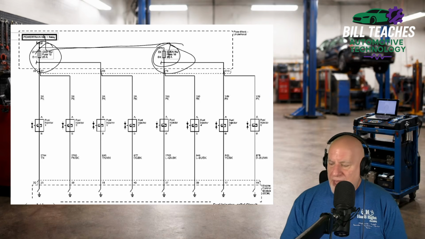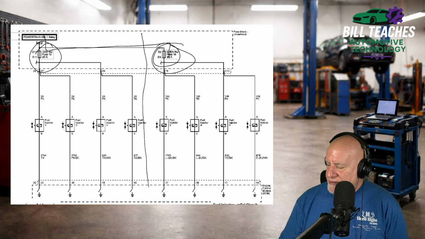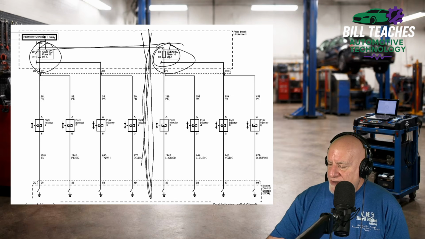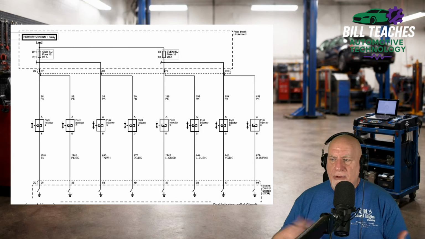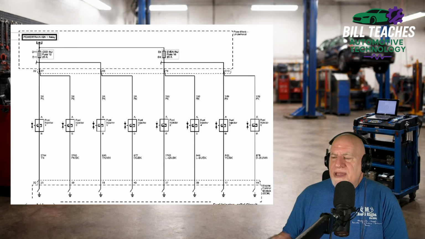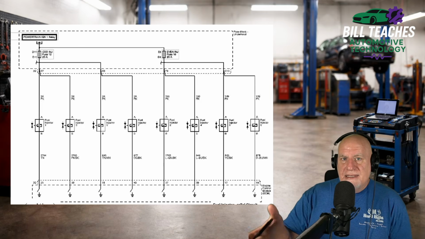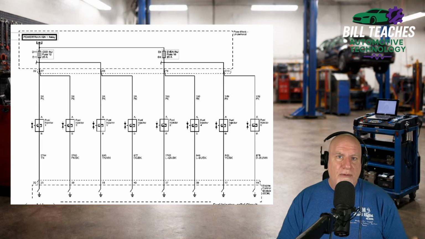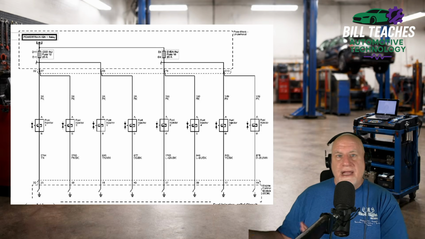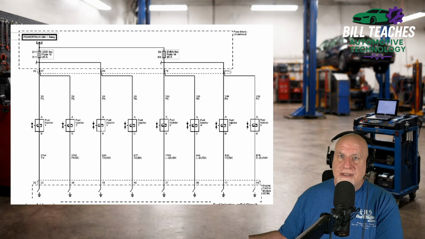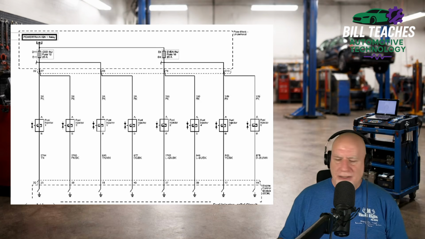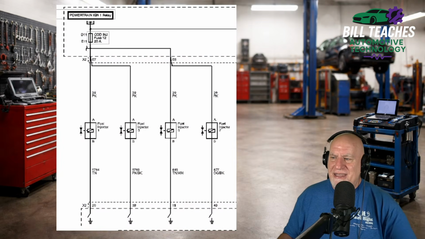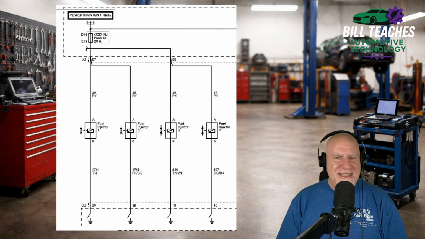All right, so what I'm going to do now is divide this wiring diagram right in half, right along here. Again, just for ease of seeing things in a little more detail, not quite as cluttered, but the beauty of it is this really is like two separate circuits in one. The left side is the odd injectors, which would be 1, 3, 5, and 7. And then the right side is the even injectors, 2, 4, 6, and 8. All right, so I'm going to get rid of this and magically make the odd injectors appear on their own. Isn't that just amazing?